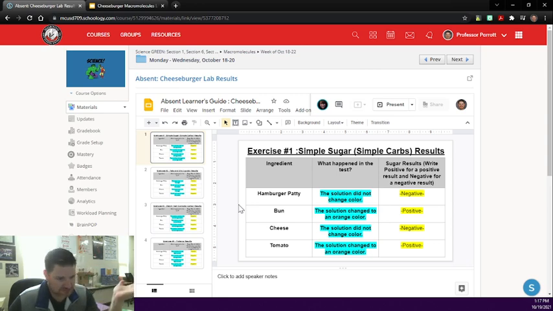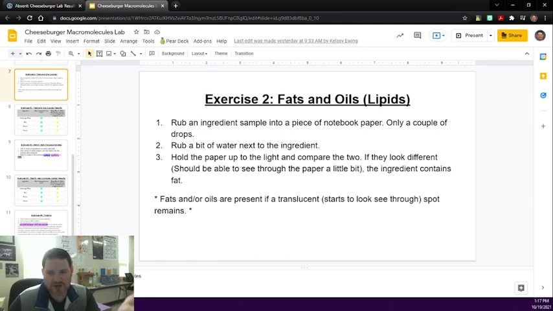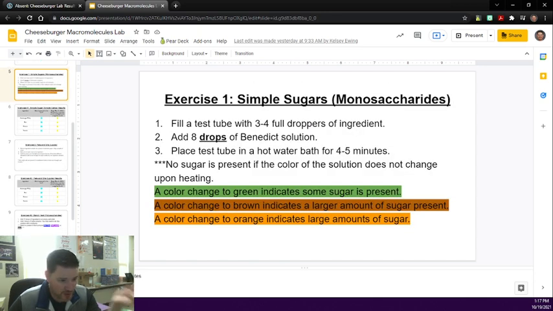And you can just copy and paste this information into your document, because this is what they were getting in class, and would be the information that you would be using. So you just literally transfer that stuff over into your document. I would make sure to read through the test so that you know what things were represented as, and that you get a feel of what we did in class. Like, there was some involving chemicals and heating things up, so there's a little bit of that going on in there. To make the results make more sense, you'll need to read the instructions to see why there are color changes and why that matters and all that kind of good stuff.